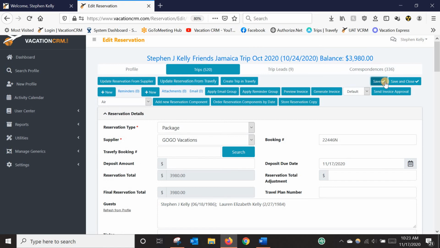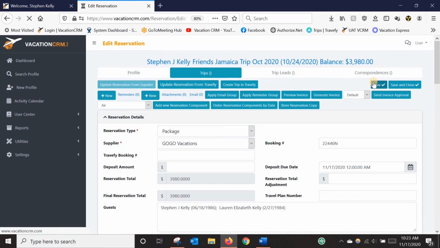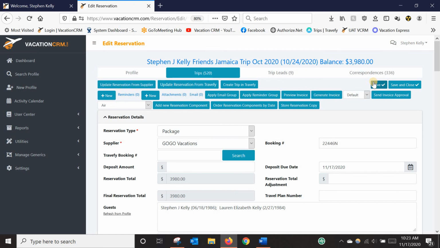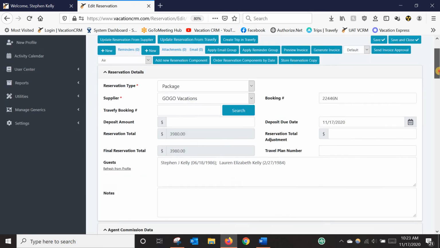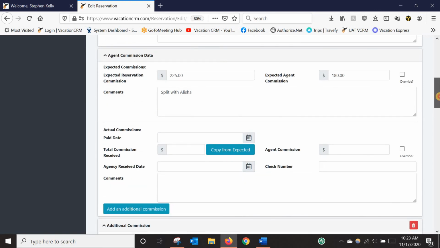So now that I've got these entered in here, let's shift over and talk about what whoever does payroll or agency owners will do to mark commissions as paid, to keep track of what you owe each agent during each pay period. Now you can go into each individual reservation and mark them as paid down here. Now this section, ICs can see this, but they cannot edit it.